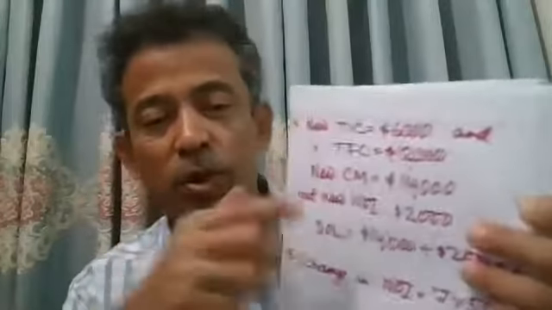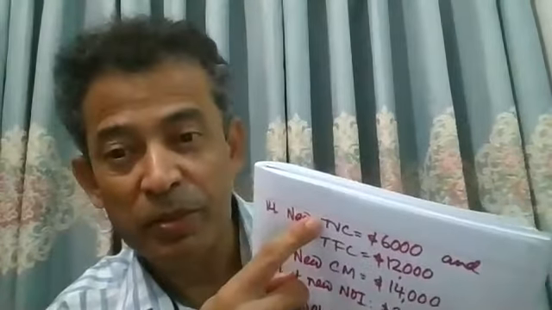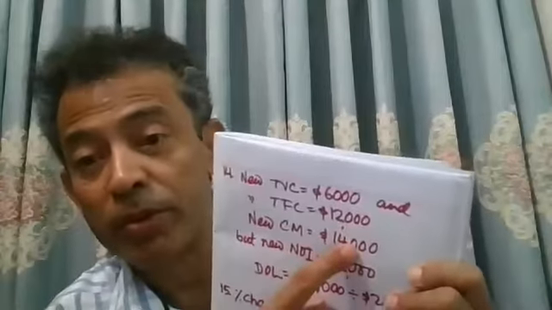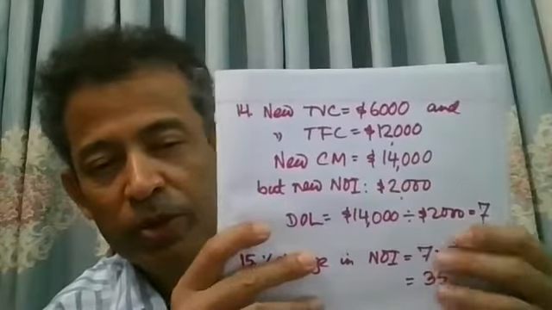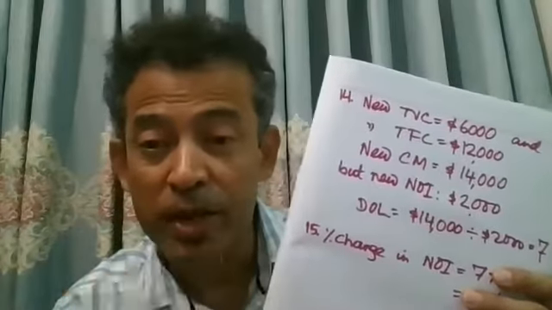So let's swap those places. The new total variable cost, TVC, would be $6,000 and the new TFC would be $12,000. This is the first time I'm using total for variable costs. So our new contribution margin would be $20,000 minus 6, which is 14, quite good. From 14, if we subtract $12,000 of fixed costs, we're left with $2,000 of profit. So profit remains the same, but operating leverage would be much better now, because operating leverage is contribution margin divided by net operating income.